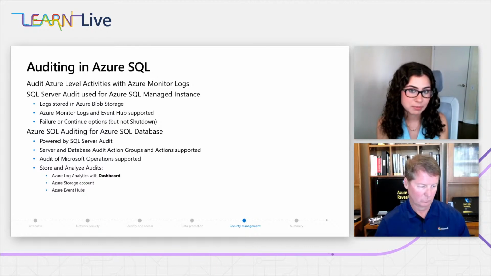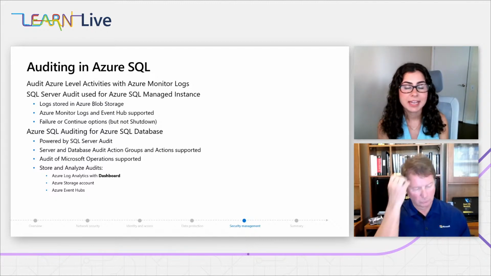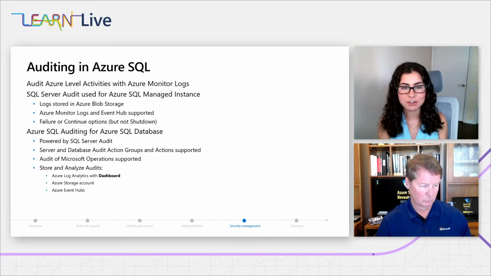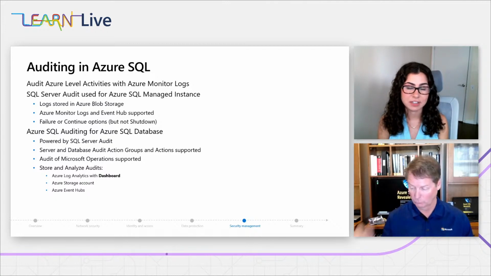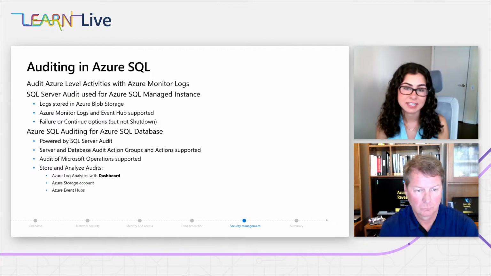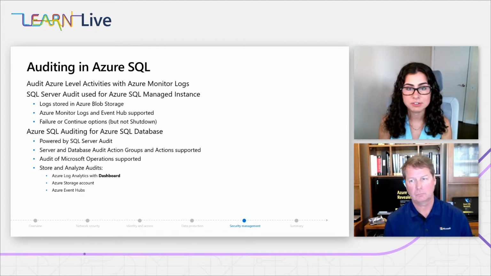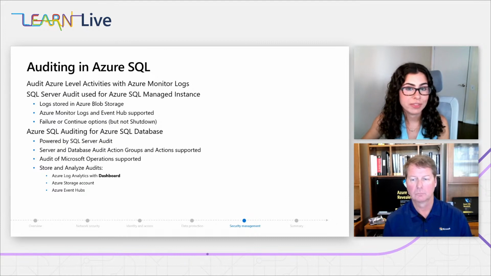Now, you'll also be able to store and analyze your general audit logs in various places: in Azure Log Analytics, in an Azure storage account, so that's where those XEL files might go, and in Azure Event Hubs. And like I mentioned earlier, in the exercises there's an opportunity to combine these things together and take a look at the X event log files stored in Azure Blob Storage, and look at the Log Analytics dashboard and try to figure out when various things happen. So this can be very useful, and we'll do more on the Azure Log Analytics capabilities in coming modules as well.